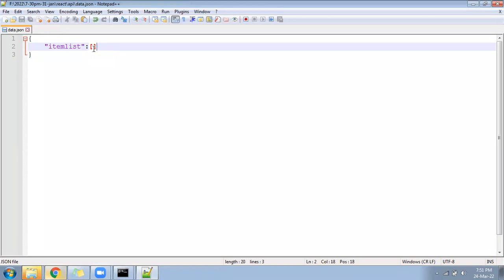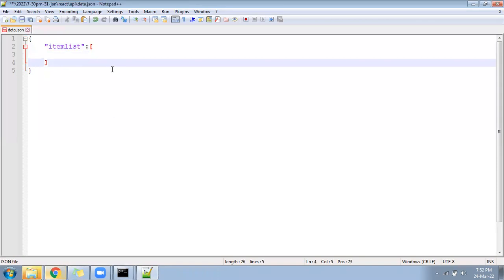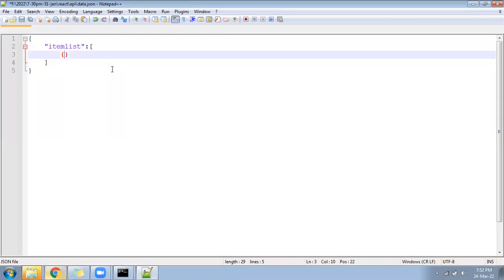So we have to make a test JSON file, data.json. Okay, ready? Come inside. We need to store the data in multi-dimensional array format.